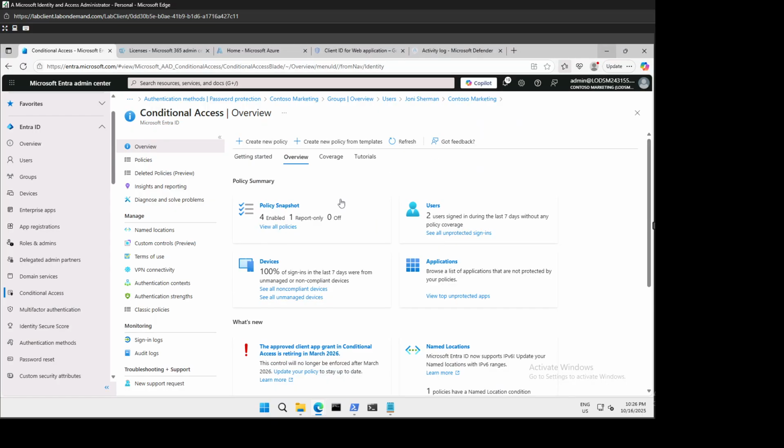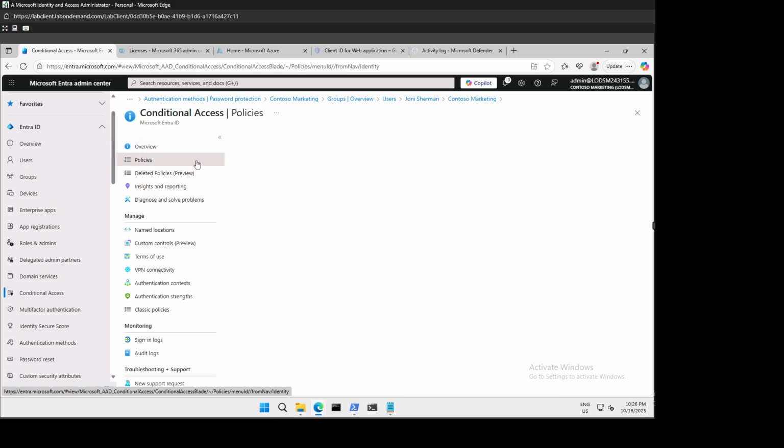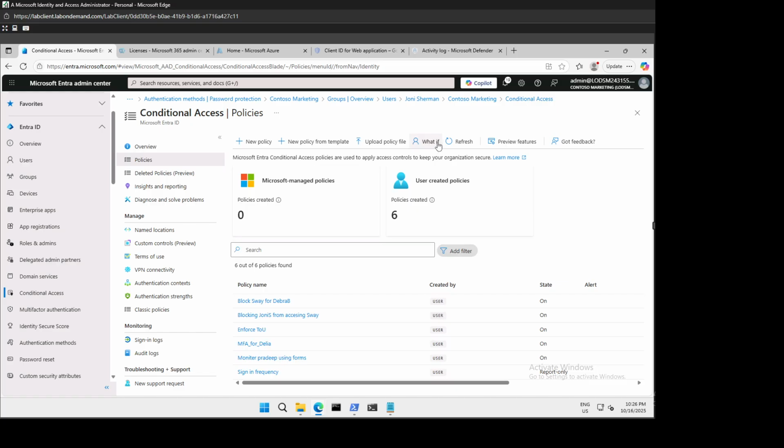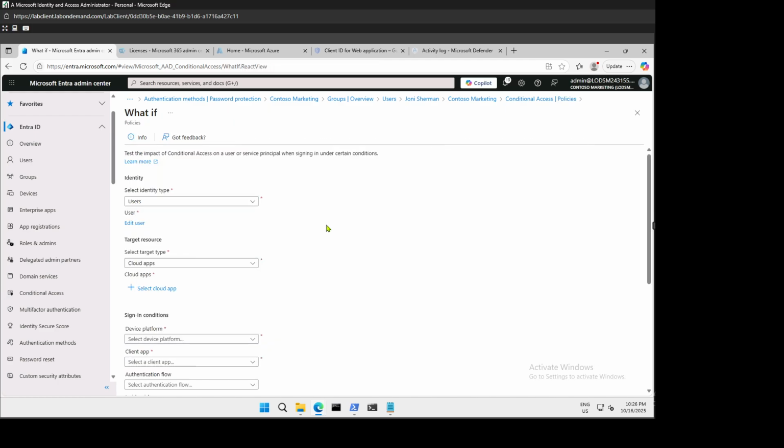So I'll just minimize this for now. And if I go into conditional access policy, and go into the overview page here, and then go into policies just right below the overview, we have this option here which is called What If. This is a really interesting option, so I'll click on it and show you.